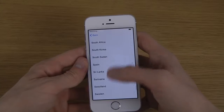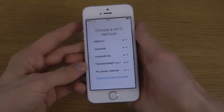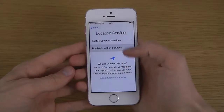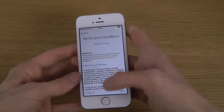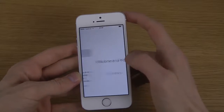There we go. I'm just going to connect — I need to input my password — and I'm just going to connect right now. You can see that it found my carrier and all those things, and I'm just going to activate the iPhone. This is the iPhone 5S. I'm going to skip this step for now, and there we go.